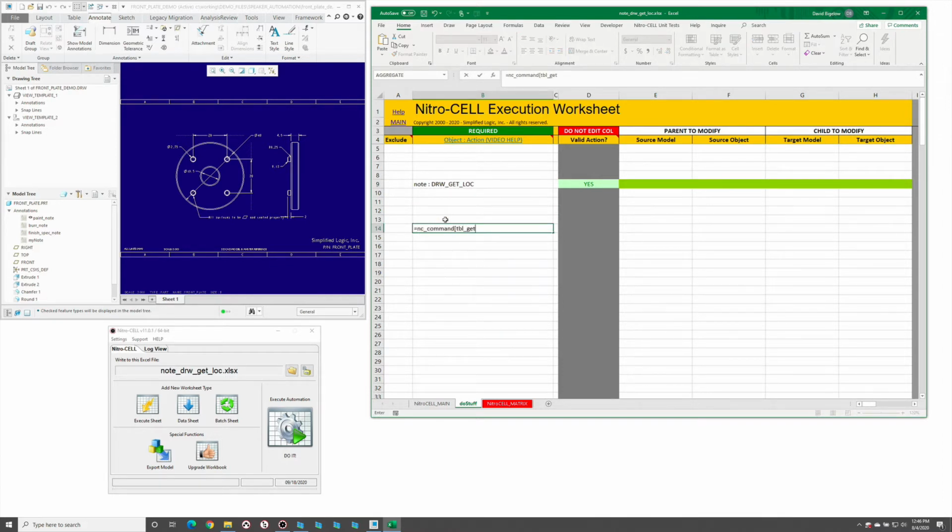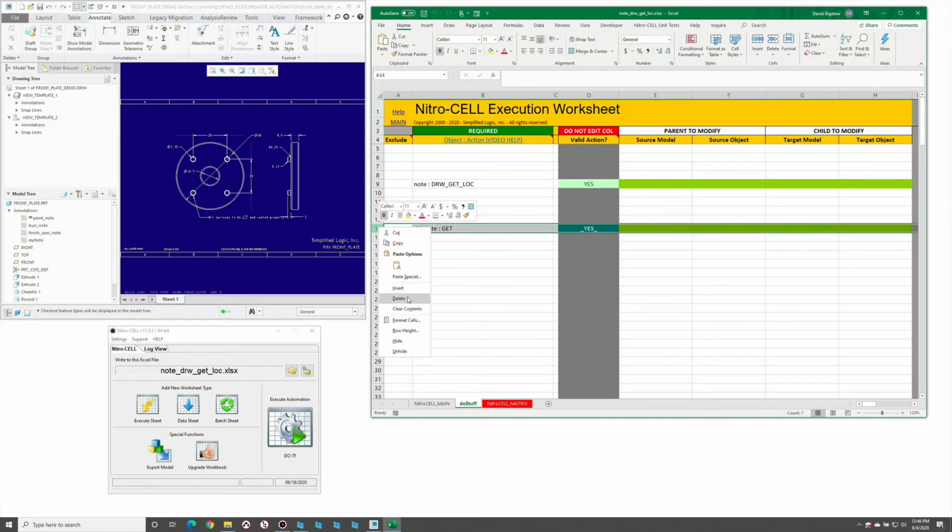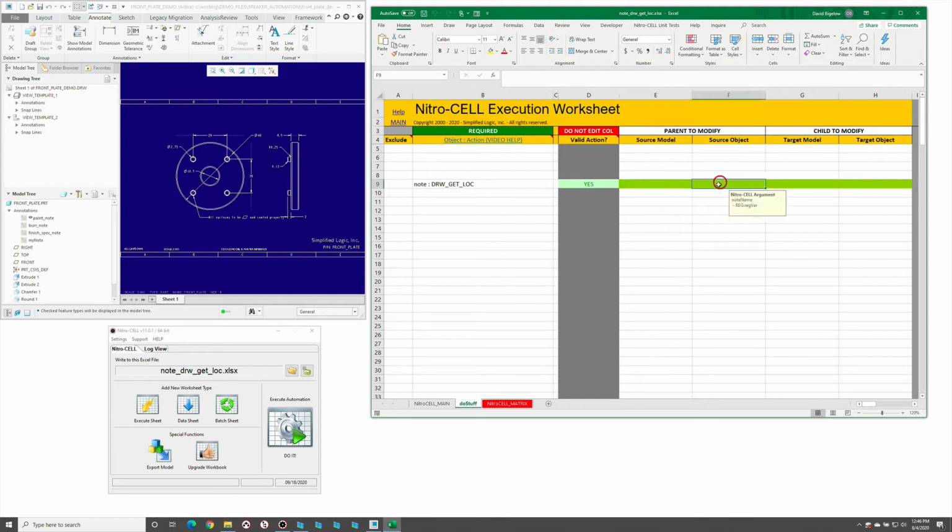If you do a table note get, this function actually will report out the drawing XY locations of note values in an Excel native table. So this is good for one-off things or things where you're trying to do very specific checks. This is more generic and useful. So we would encourage you to look at the table note get function if you can. But let's go ahead and take a look at this right now.